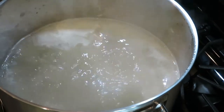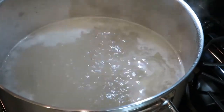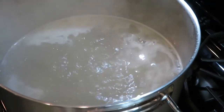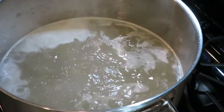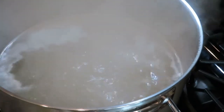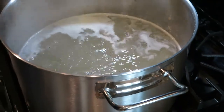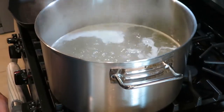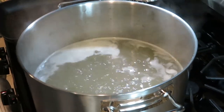Remember this: if your stock is too salty or has too much flavor, you can always add more water. But if you add too much water and not enough seasoning, then you have to add more seasoning. It's easier to make it strong and then add water to loosen the flavor. Okay, so we have to add Bob in here, but I don't want his head in here, so we're going to clean him up and then we'll add him in.